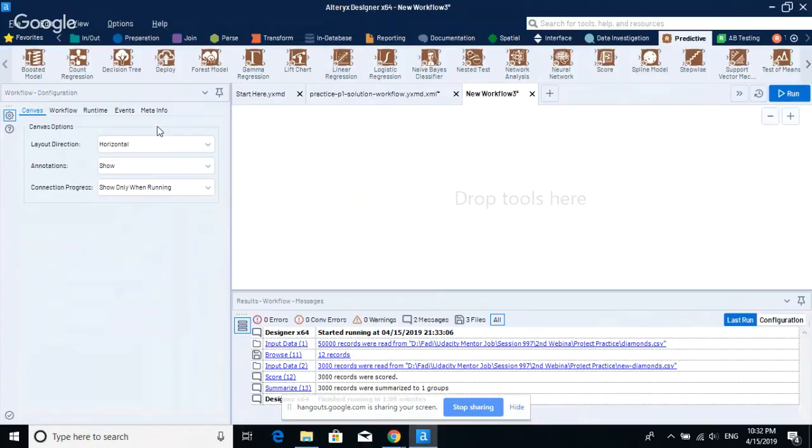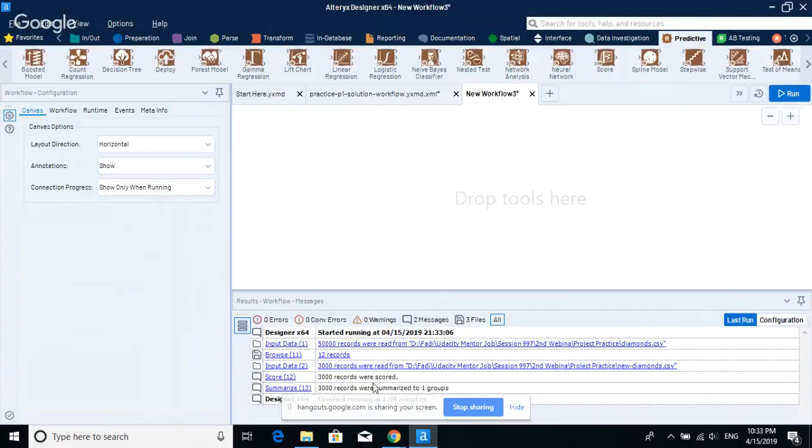Now, this area is the configuration area. Each tool has its own setup, and we can do the configuration here. This area is the canvas area where we will build our workflow or our model. The last area here is the results area.